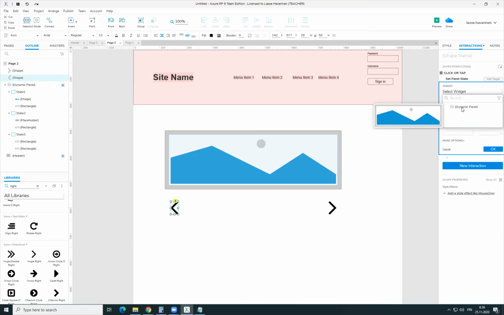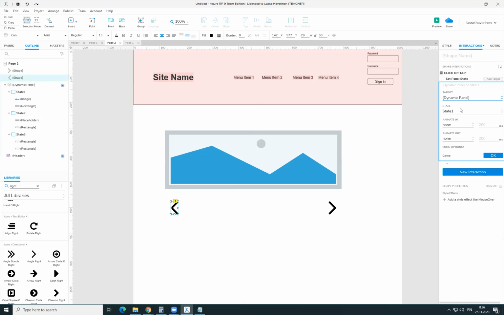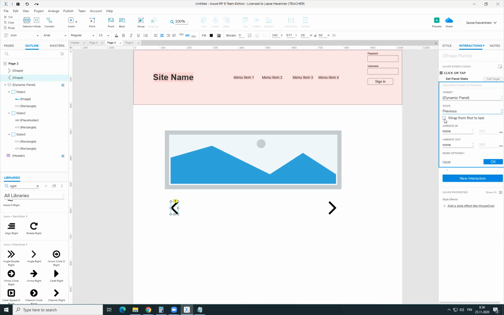Okay, I didn't give a name for my panel, but here it is. And then what I want to do is that I could set one of these, but then if I want to do it so that I can click and go left, left, left, left, then using these is not very useful. I can have previous. And then if I want to make it so that it goes round and round and round, I activate this one.